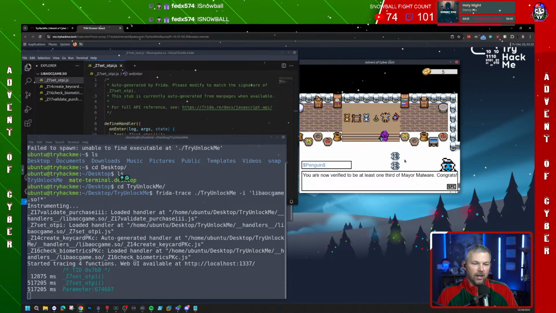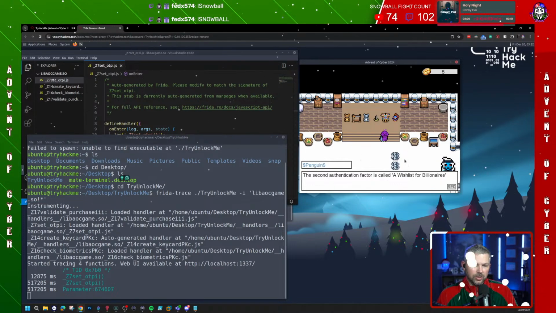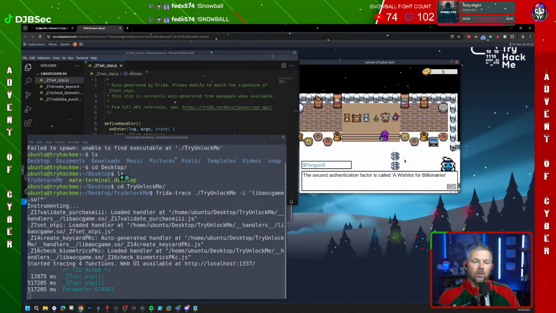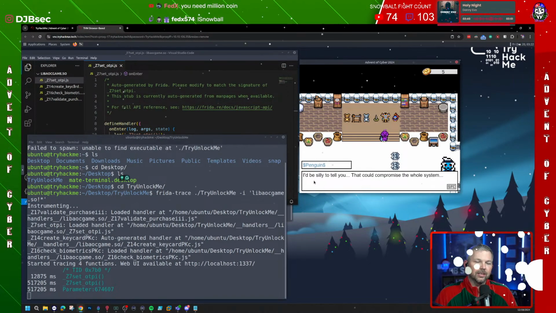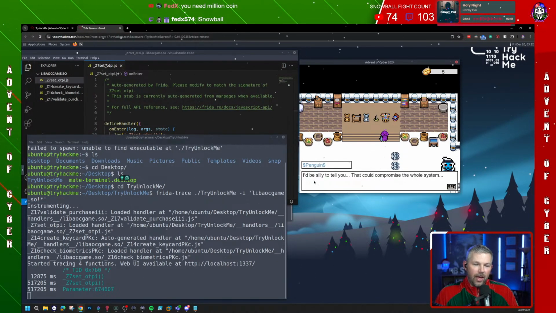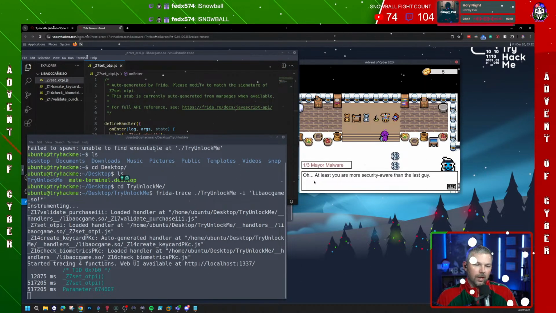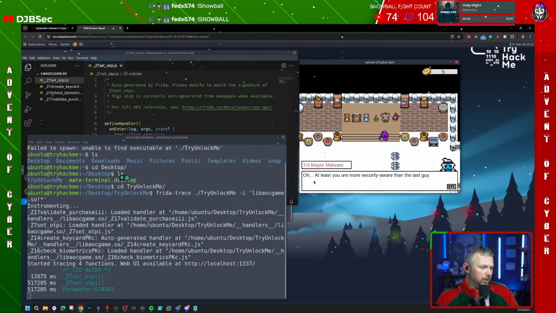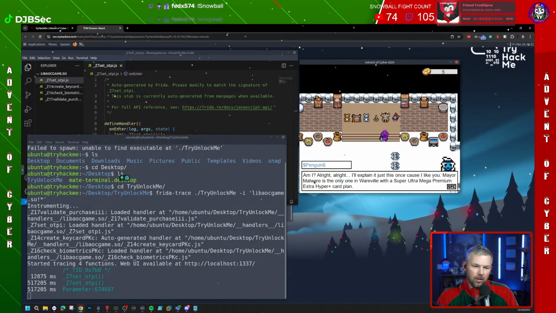You are now verified to be at least 1/3 of Mayor Malware. Congrats! The second authentication factor is called a wish list for billionaires. Sounds shady. How does that even work? I'd be silly to tell you. That could compromise the whole system. Oh, at least you are more security aware than the last guy. Am I? All right.